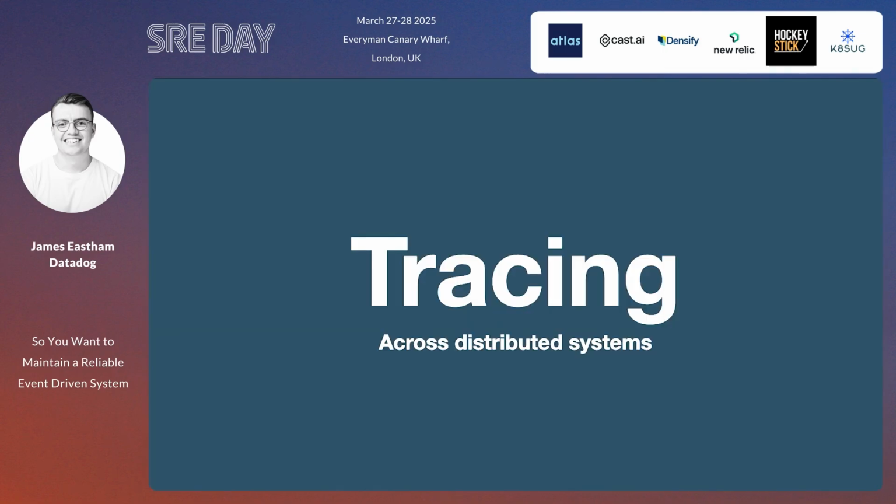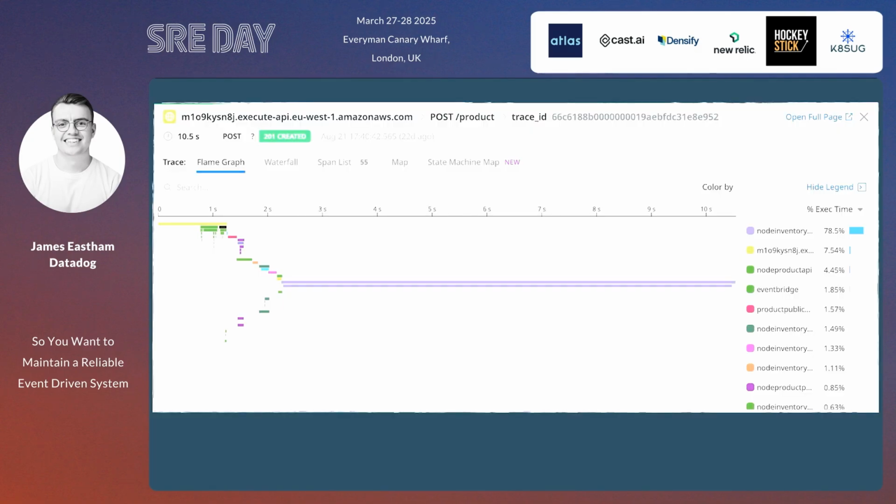Now, tracing is really useful, but tracing isn't actually a silver bullet. Tracing isn't going to solve all the problems, because if we look at this trace here, this is a trace for that order processing workflow that I just talked about, and you've got the actual initial API request right up in the top right, the little green boxes that you can see. And the initial API request finishes in 200, 300, maybe 400 milliseconds. Oh no, it's over a second. There we go. But then you've got this big, long, extra purple bit that's taking 10, 11 seconds, a disproportionate amount of time relative to the rest of the trace.